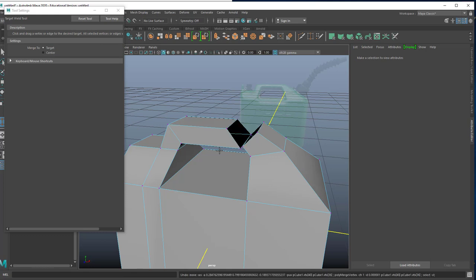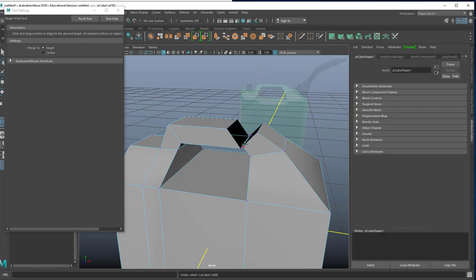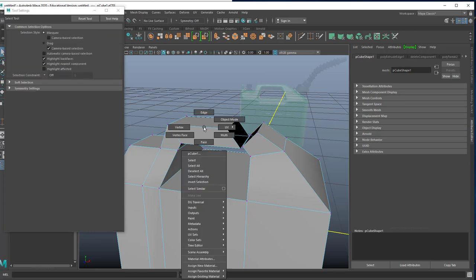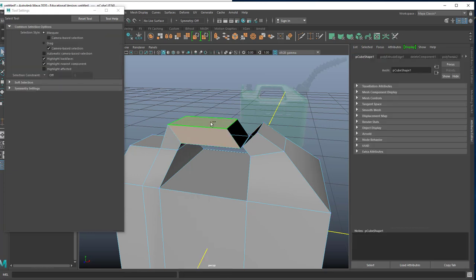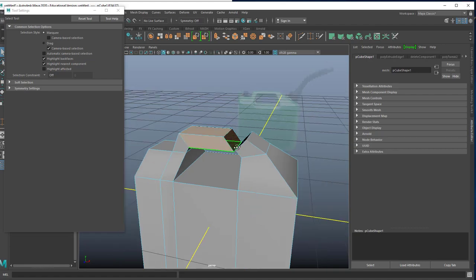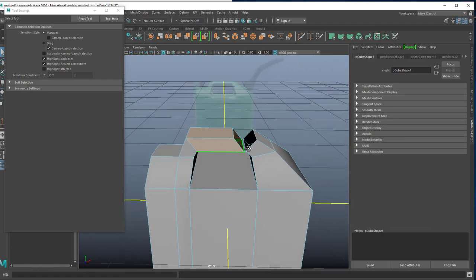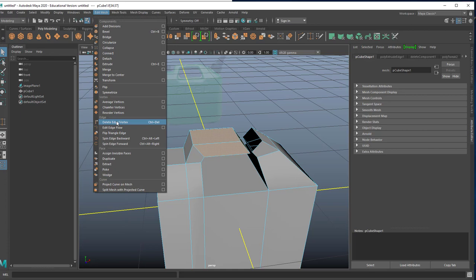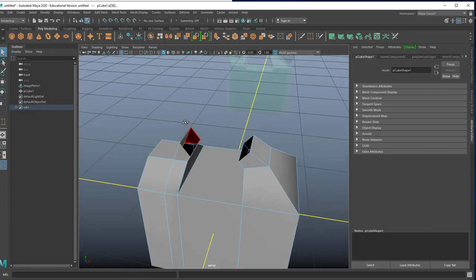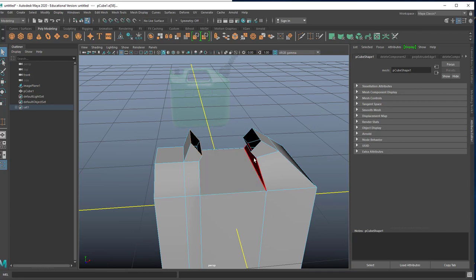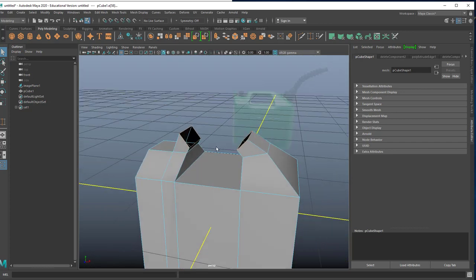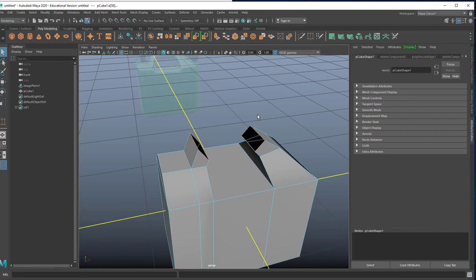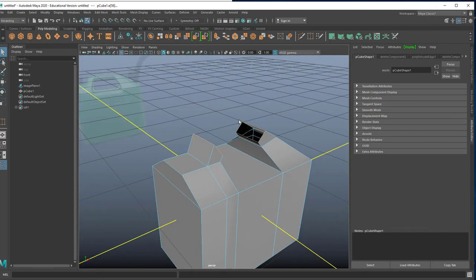Let me show you another one. So let's pretend that this hadn't happened yet. So I'm going to take these faces and delete it. And I have these edges, and I'm going to double click on these. So I'm holding down Shift and I'm double clicking on these edges. So I have a series of edges here which are the same in number as a series of edges here. So I have this edge loop and this loop of edges.